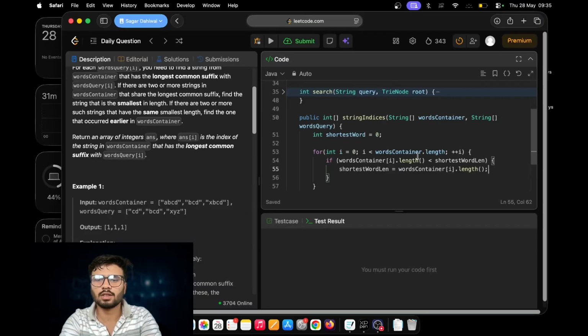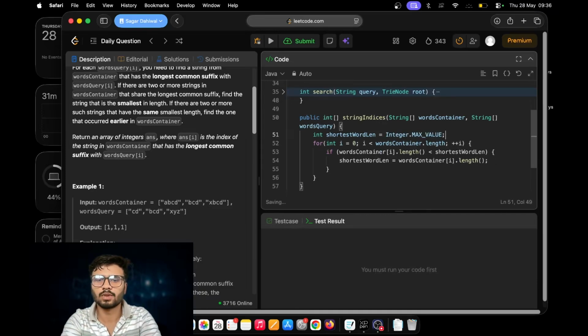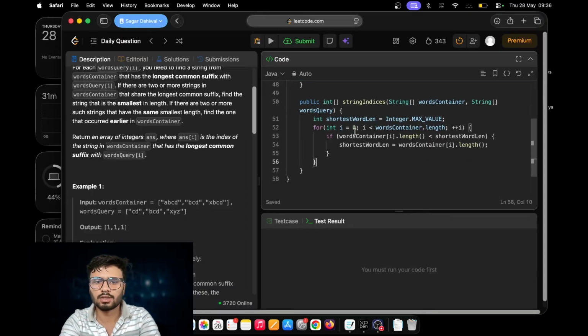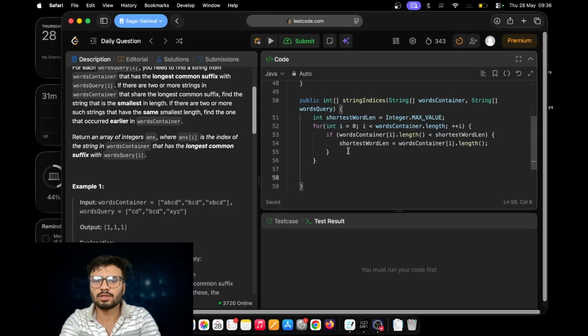Okay. Now the shortest word length, let's say max value for now, and so why we can insert here also, right?